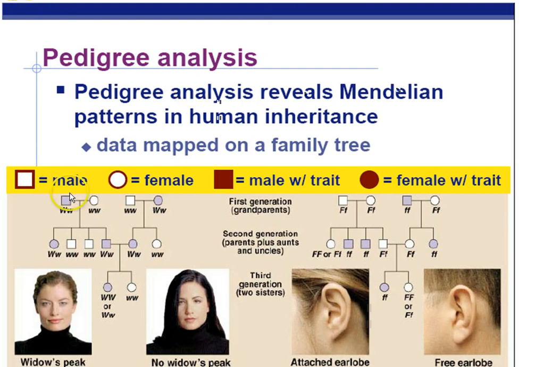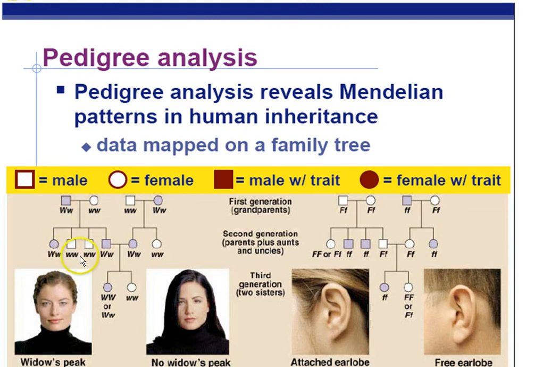Pedigree analysis: you can look at a shaded area as having the trait that's being analyzed, and squares represent males, circles females, and you can try to figure out what the parents were in order to figure out the genotypes of different people in this pedigree. For example, if you have a dominant trait represented by big W, this person has the allele. This person could be big W, little w, or big W for widow's peak, that little point in the middle there. And this person has to be big W, little w, because if you cross it with a person without the widow's peak, little w, the only way to get children with no widow's peak is to get one little w from one parent, one little w from the other parent.